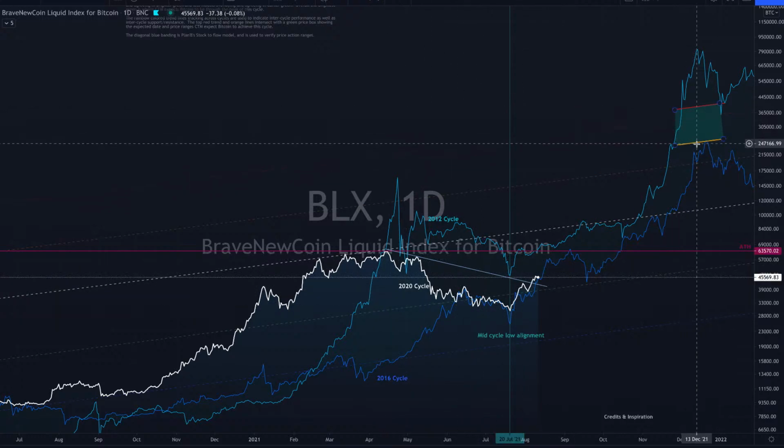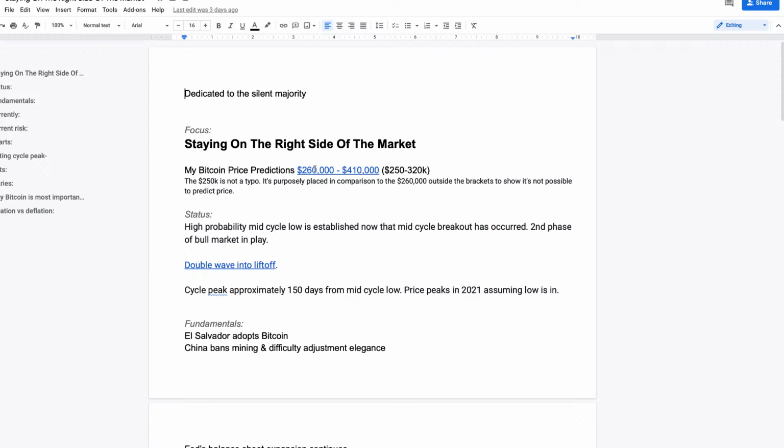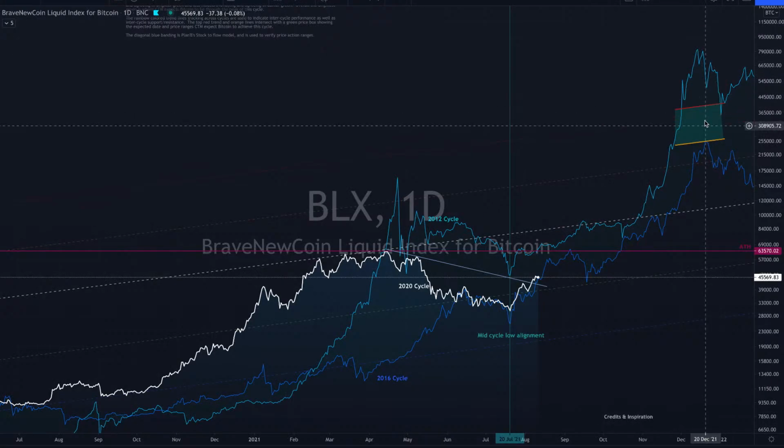I edited the chart, the targets a little bit from the Meta Model, and I just placed in the targets that I'm looking at over here that I've maintained firm with my price predictions. I showed you how I worked it out along the way, how I got there. We're well within range. We're right within range.